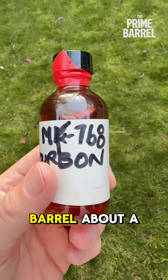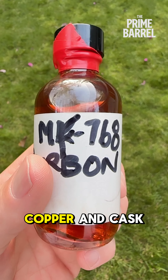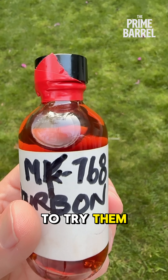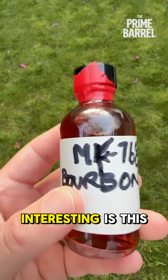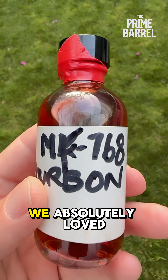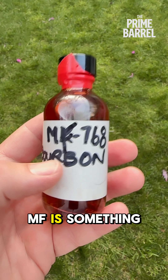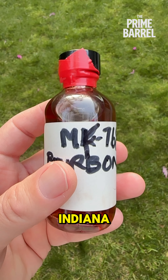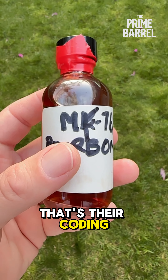We selected this barrel about a year ago with Copper and Cask. By the way, Copper and Cask produces some of the best whiskeys around for the money — if you haven't had a chance to try them, I strongly suggest you do. What makes this interesting is this little designation: MF768. MF768 is a barrel number that we absolutely loved when we were visiting with them. MF is something I want to point your attention to — M stands for 'matured in Indiana,' that's Copper and Cask's coding.